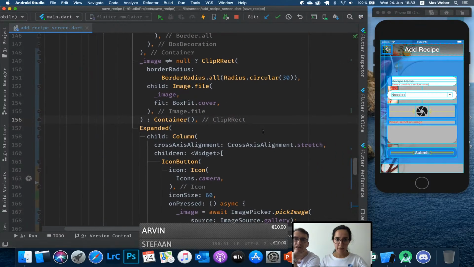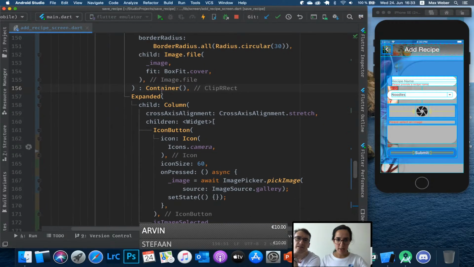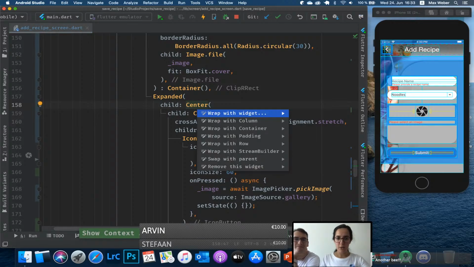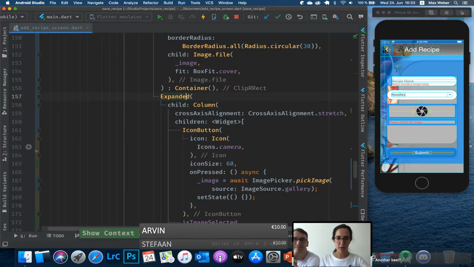Okay. So we can center it, maybe expand it and center the column. If you add the center, maybe it's working. No, also not. The problem is our height. Yeah, but the question is why. Okay, so I will remove the center part.